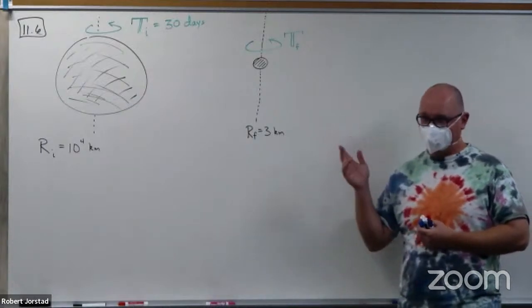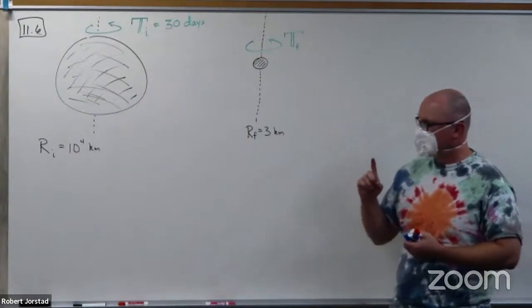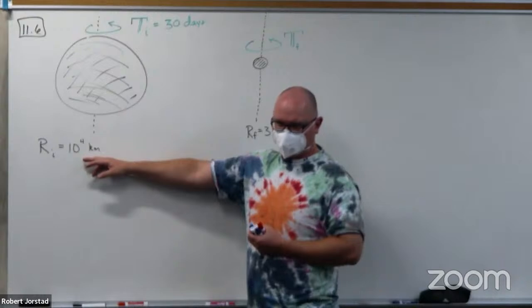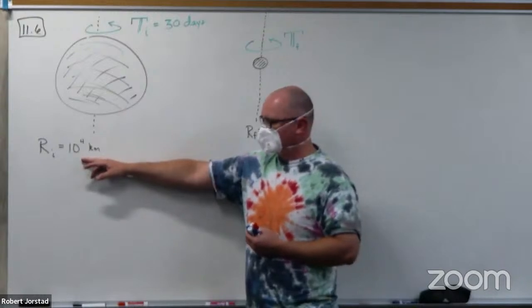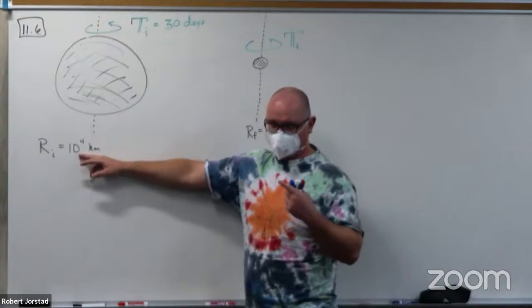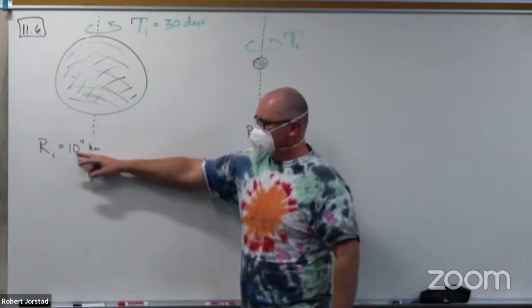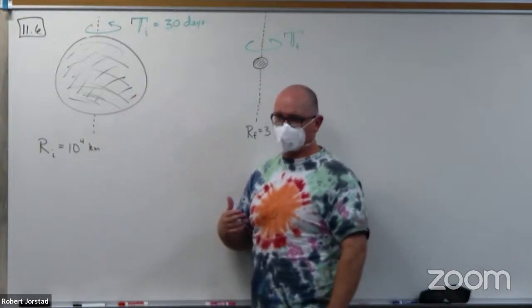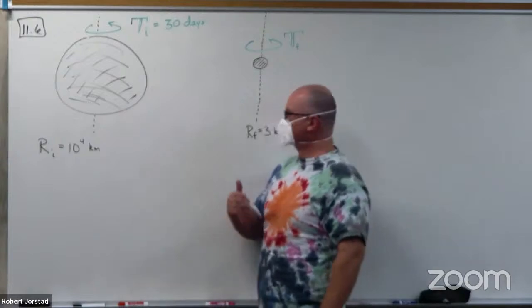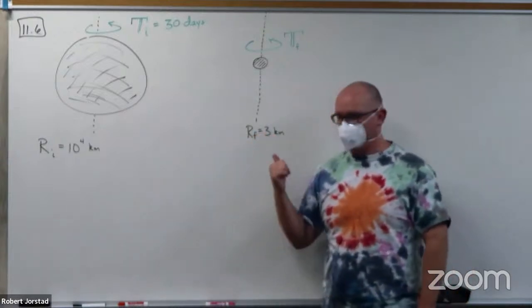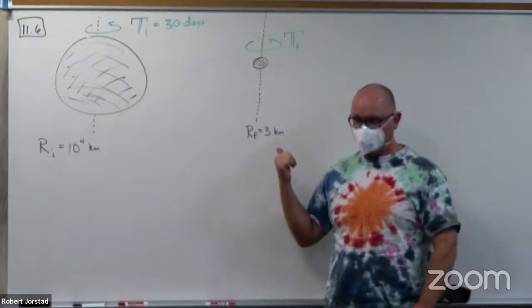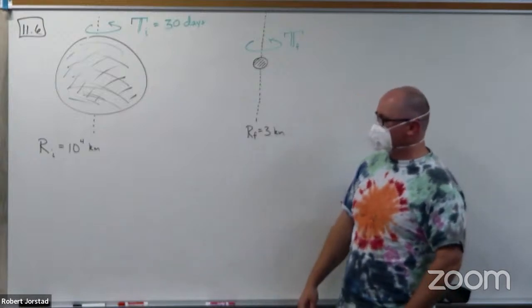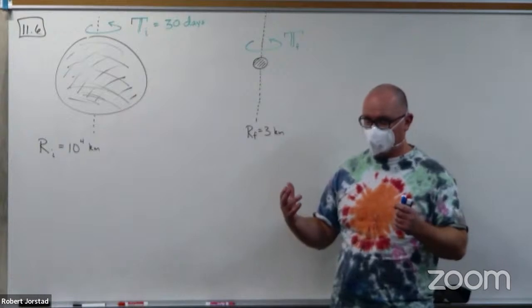This figure is obviously not to scale. For reference, 10 to the 4th kilometers, that's about what? 6,000 miles, I believe, right? 10 kilometers is 6 miles. A 10K is like a 6-mile run. So then 6,000 miles. That's basically about a third bigger than the Earth. This size, 3 kilometers, is about the size of Hancock College. So imagine taking the entire planet and shrinking it down to Allen Hancock College. Yowza. Believe it or not, stars can do this kind of stuff.